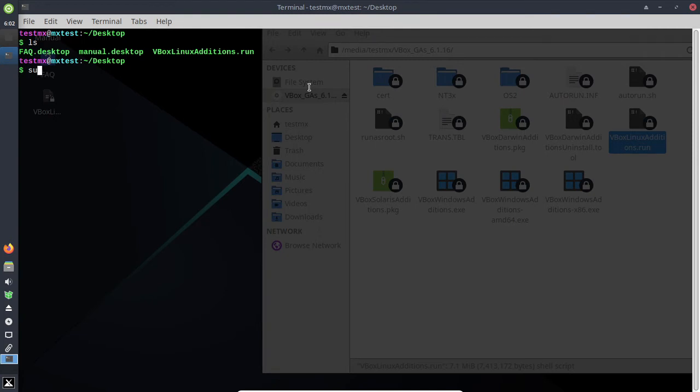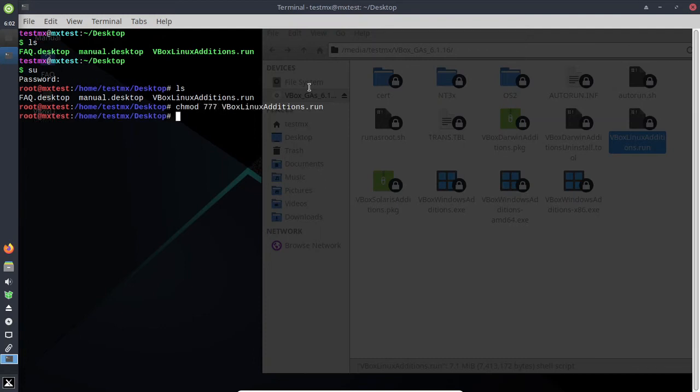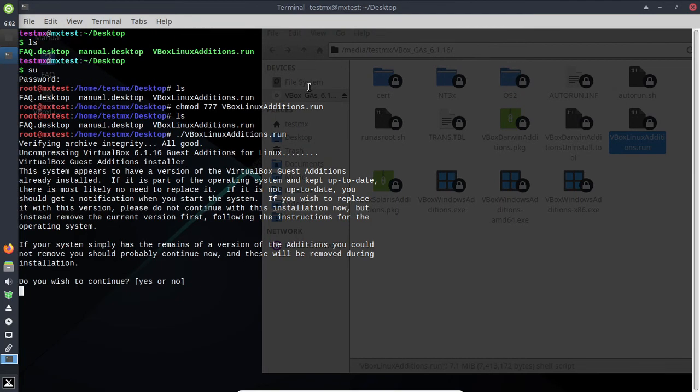So first, just write su, that will make a super user as root, then ls to show the desktop components. Now we need to change the permissions of the file. We use chmod 777, the name of the file, and then we hit dot slash and the name of the file, and type yes and enter.